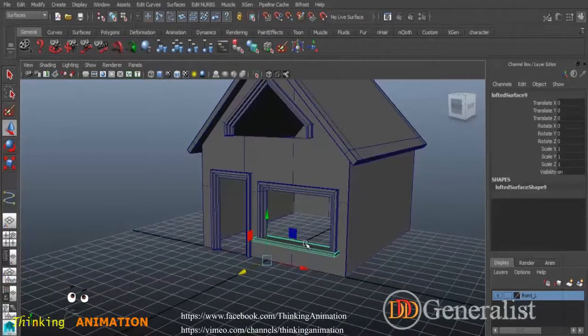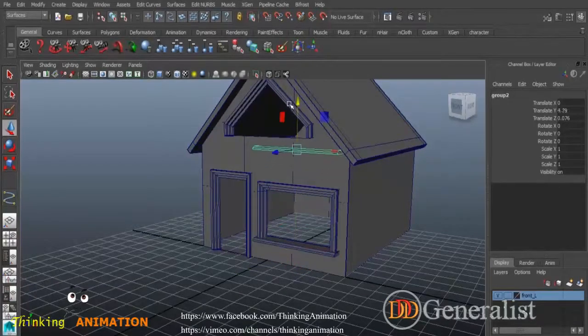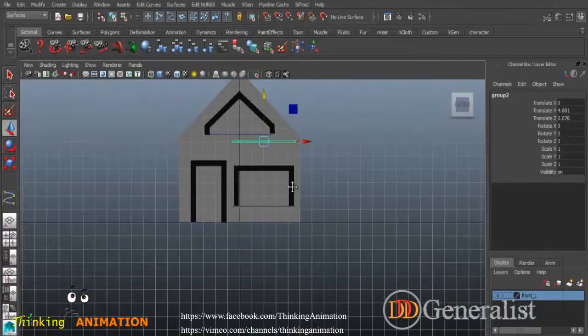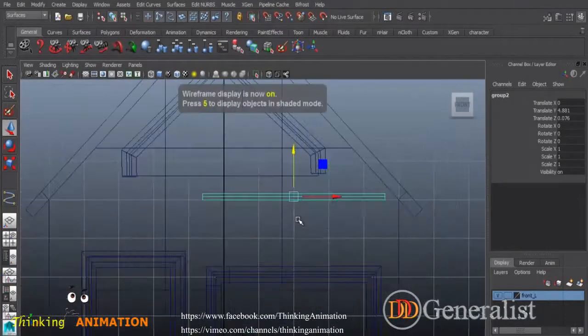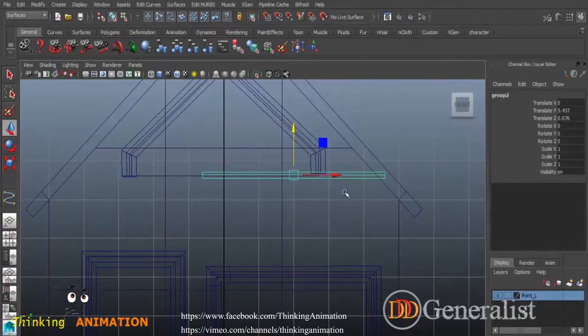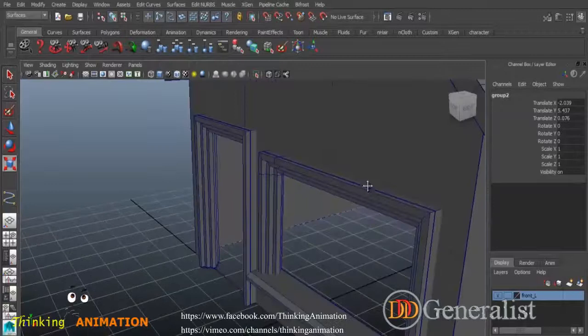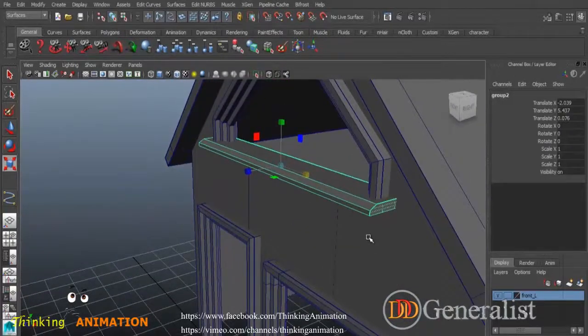And this thing, press up arrow key to select all the group, Ctrl D. What I'm going to do is to press 4 to get into wireframe, touch this, come here, and now you scale it. Come here and adjust if it needs to be.